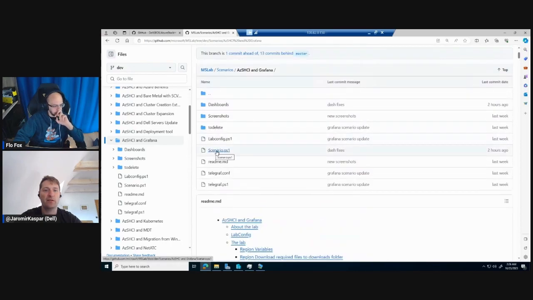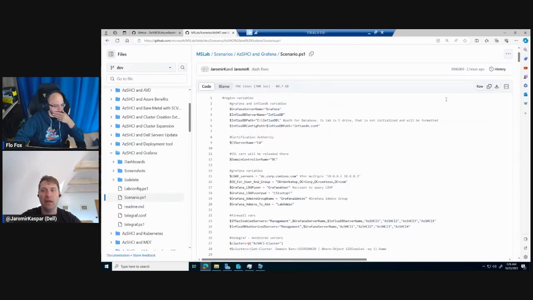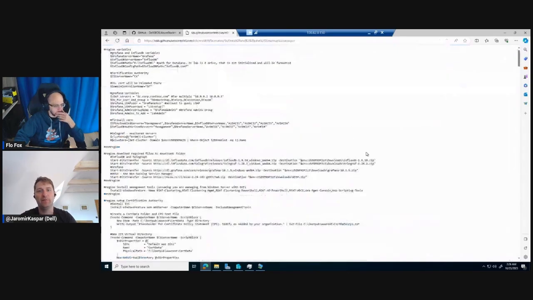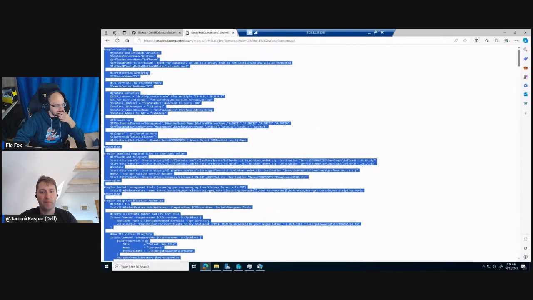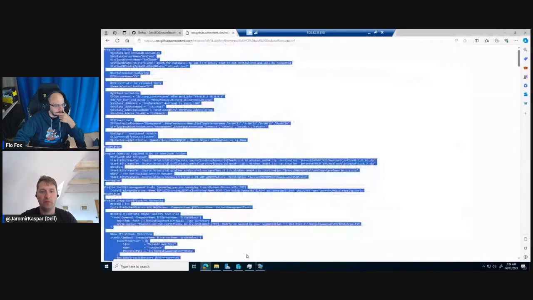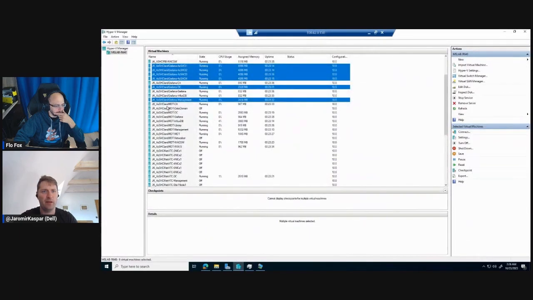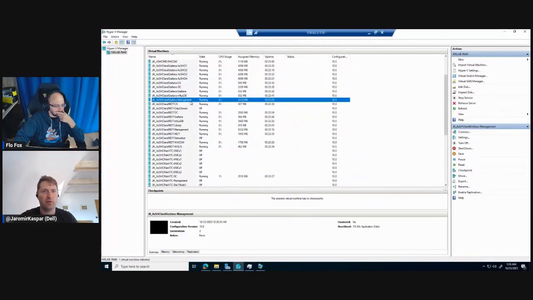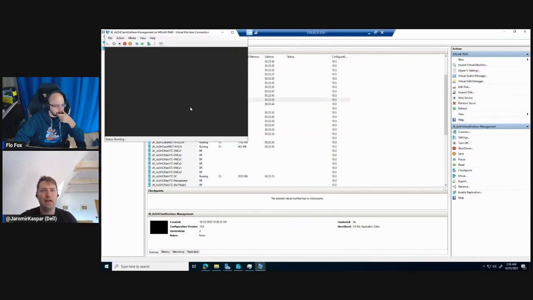Because there's a script called scenario.ps1, and if I open it and copy everything from here and go into my virtual machine, into my lab Grafana, and log in to my management machine, I can paste the scenario script.